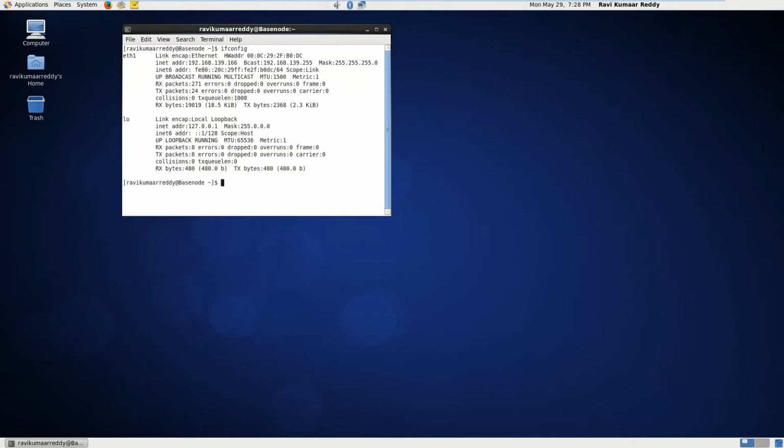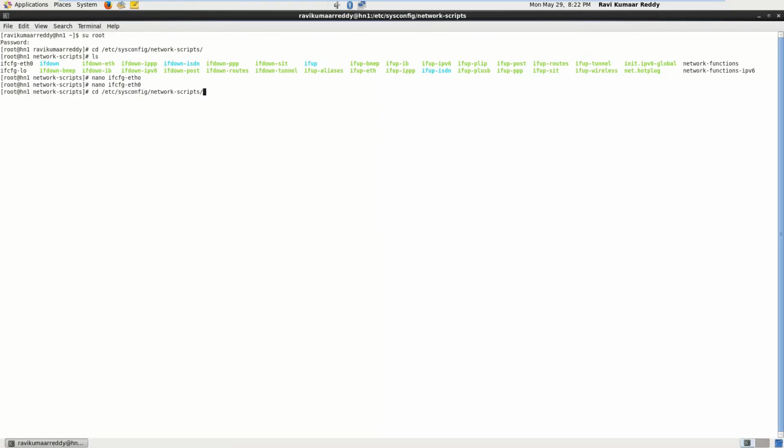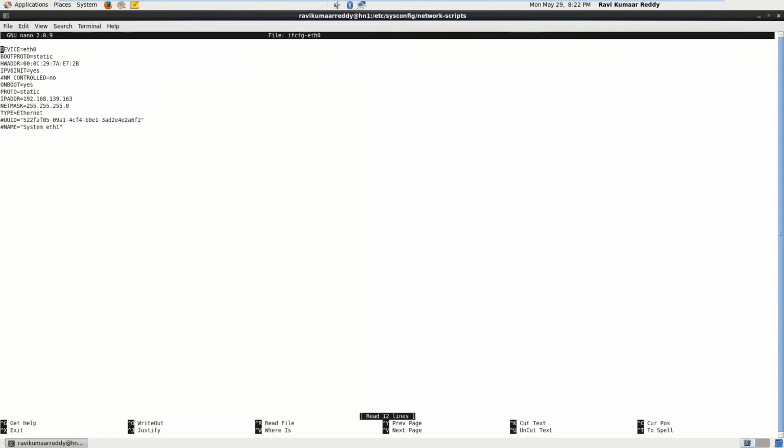See here, I am showing all the node IP addresses one by one. See here, it is unable to connect to the internet. We have to edit the Ethernet connection IP address and remaining things if required.